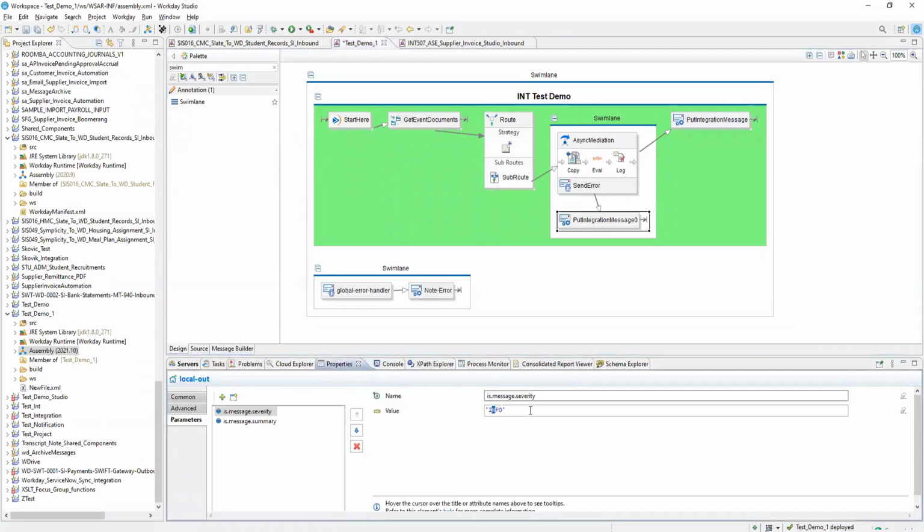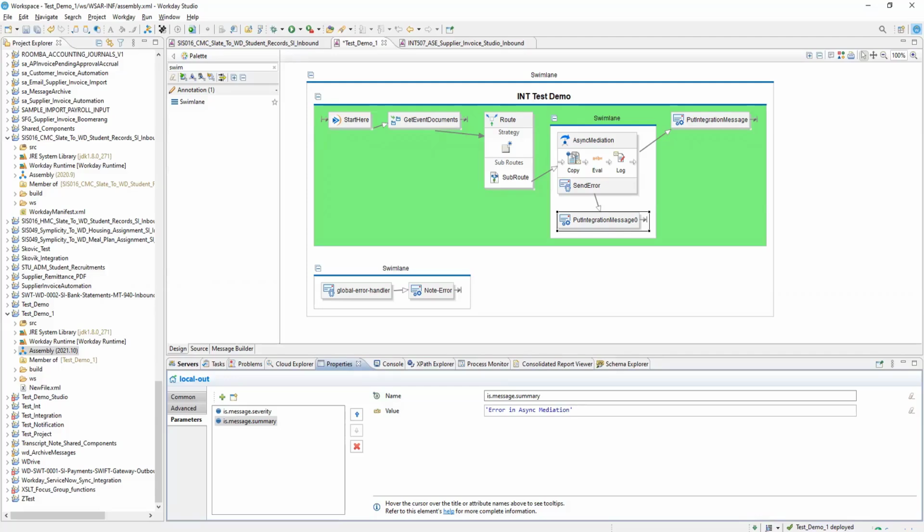It's always an error or a warning, depending on your use case. And then summary is the message, whatever message you want to say, like error in async mediation. So this is a custom message which you are displaying.